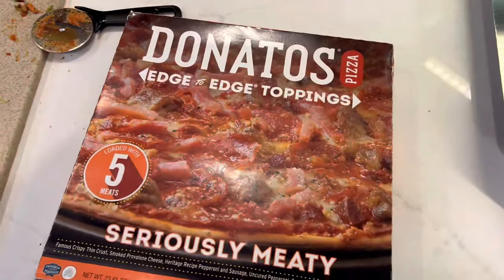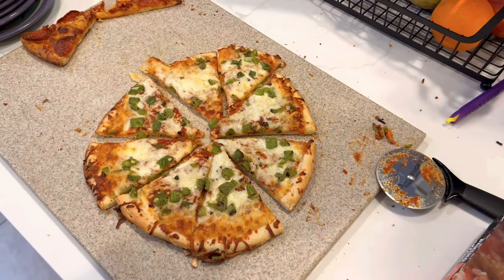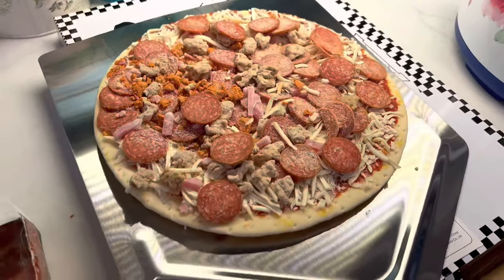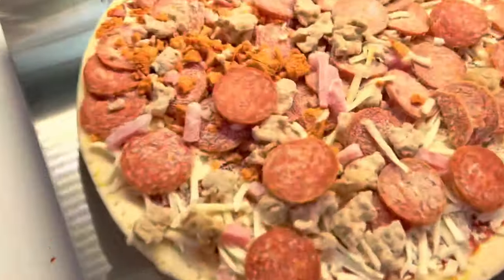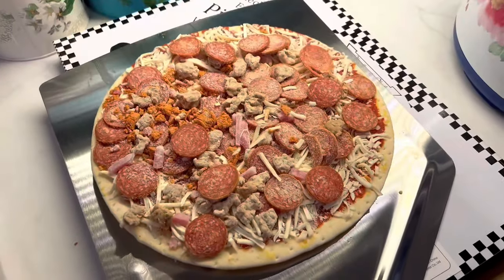So Donato's will be the next one. Waiting for people to come in and try this one out. The Wise Pie. So we've got this Donato's edge-to-edge toppings. Seriously meaty. And I'd say they're a serious contender. Looking pretty good.